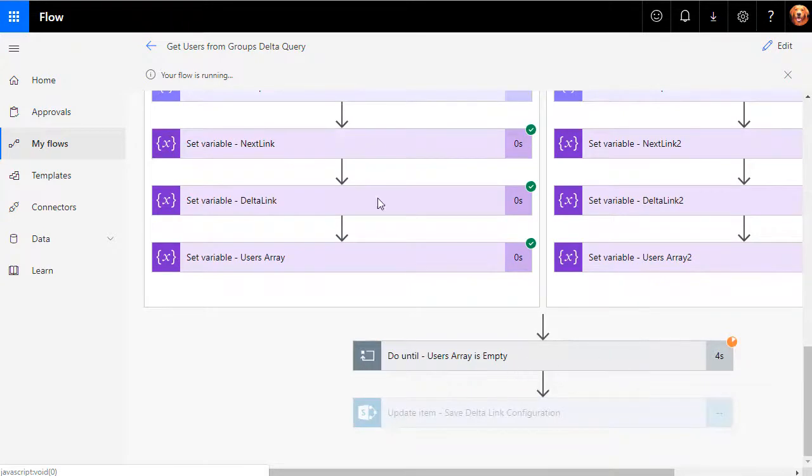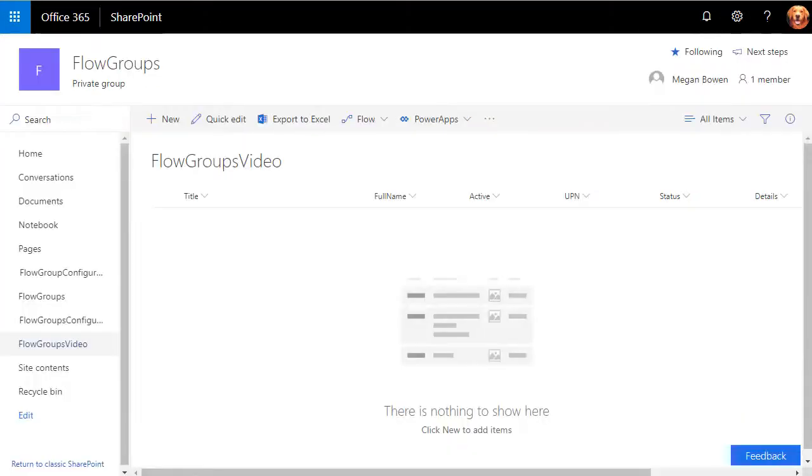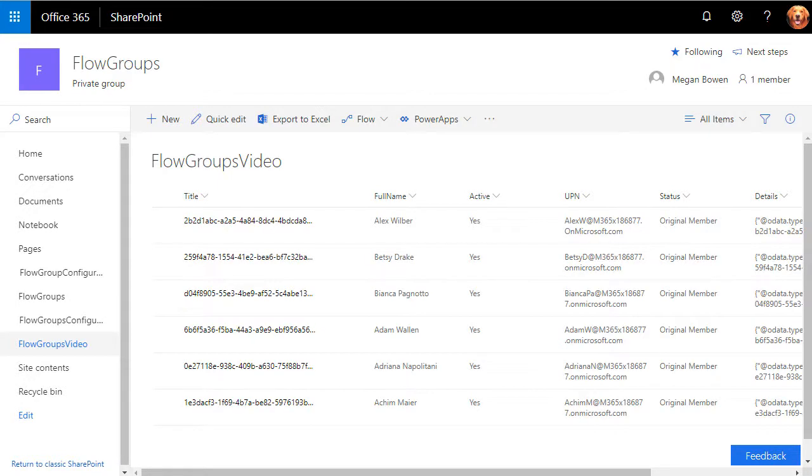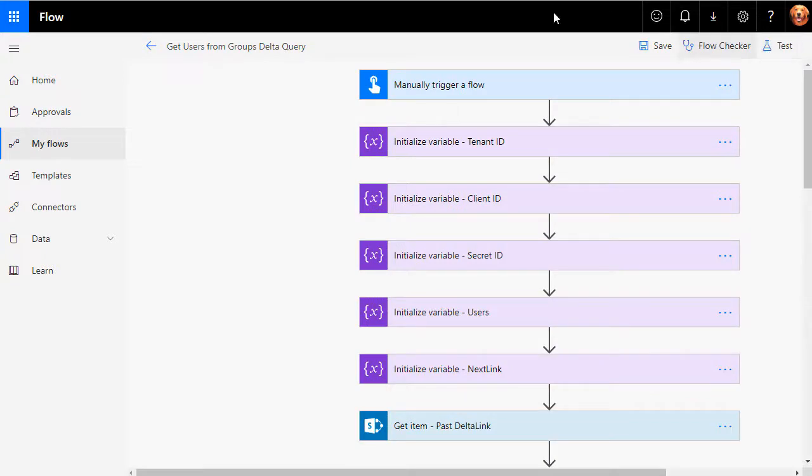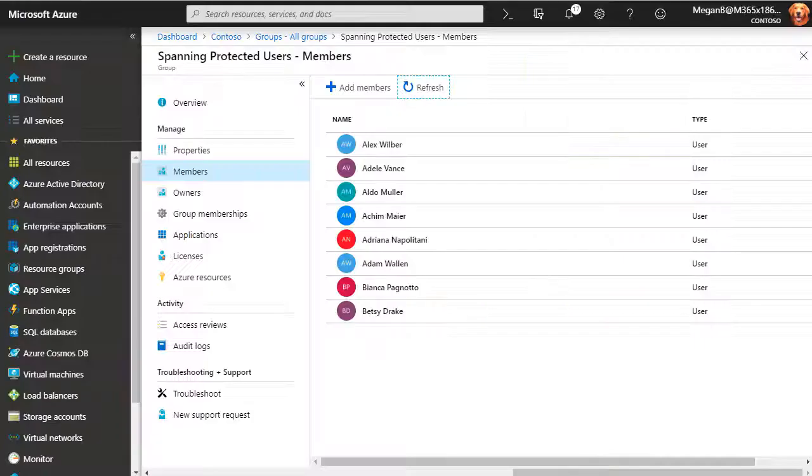And as it processes the users, we should start to see them show up in here with their full name and then their active status, etc. And they do. So here they are as active, and these guys are original members, and we've got their email addresses, and we've got their unique IDs in the title field. And you may have noticed in the flow that we're going to use that unique identity field to keep track of our users. So let me go ahead and add some C's to the list.